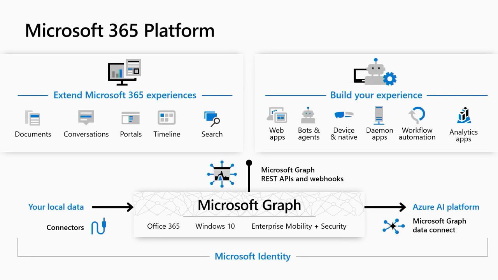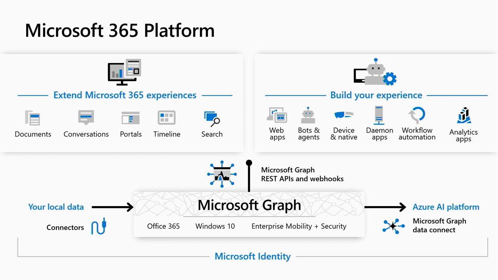So first, let's talk a little bit about Microsoft Graph. It is a very important piece of the Microsoft 365 platform. You can think of it as our developer experience or programmability story for Microsoft 365 services. It used to be that each service would expose its own APIs. Now we have a common API gateway, a common format for all APIs across all services. That's what Microsoft Graph is.